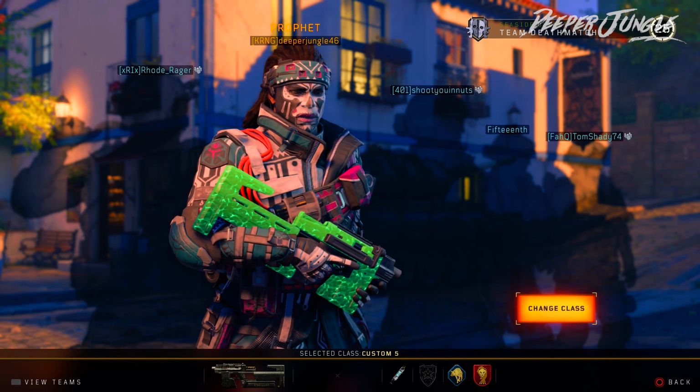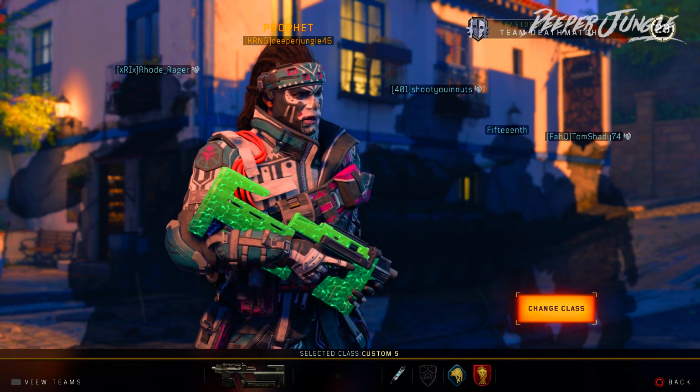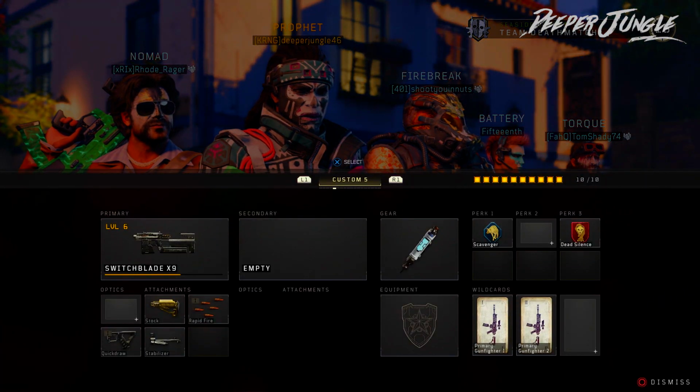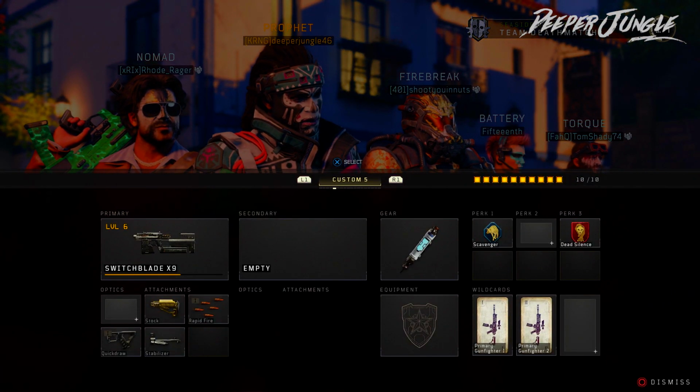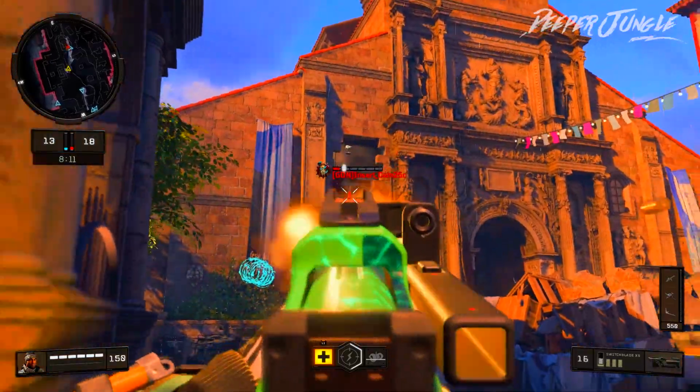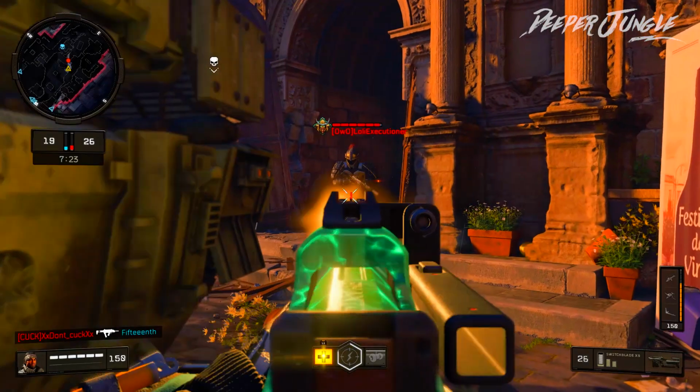Alright guys, so of course, as you can see, we are going to be joining up into our 6th as well as final game. And in this particular game, we are going to be using what is actually the newest DLC weapon that is in Black Ops 4, which is of course the Switchblade X9.